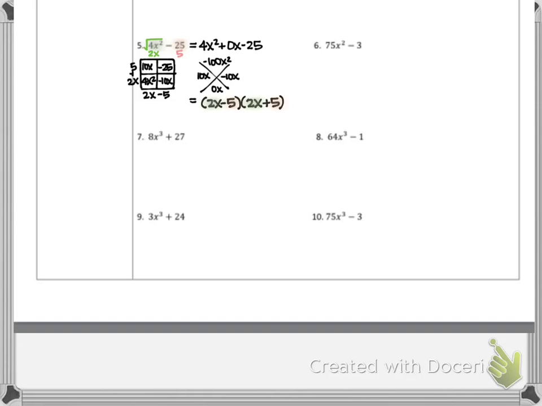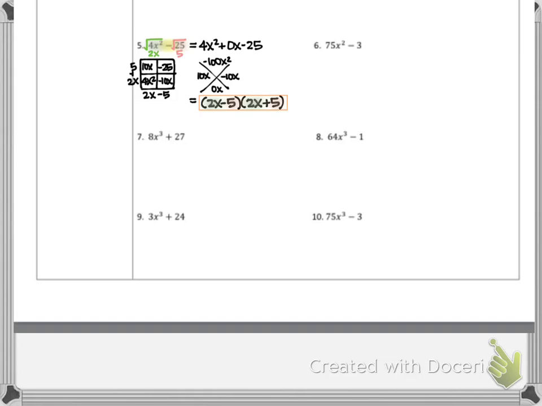So probably the key thing here is making sure that in the original question it is a minus between them. Otherwise, we cannot factor this. What this is called is a difference, because it's subtraction, of squares, two things that you could square root. So we could have actually just gone straight to the punch on the factorization there.